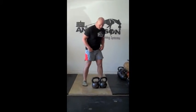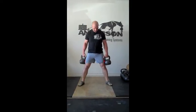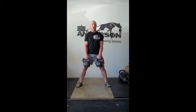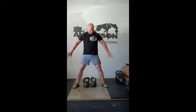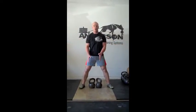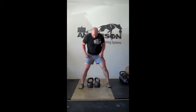So the common way to double kettlebell swing is to set up in a wider stance. Obviously, the bigger the kettlebell, the wider your stance has to be in order to accommodate the kettlebells hiking back through, creating that hip hinge that's so valuable to the swing. I'm going to show you the front position. The reason I don't like this is that you've got this width and you're dissipating force left and right as opposed to that vertical hip hinge, hip flexion, hip extension. So it looks like such.